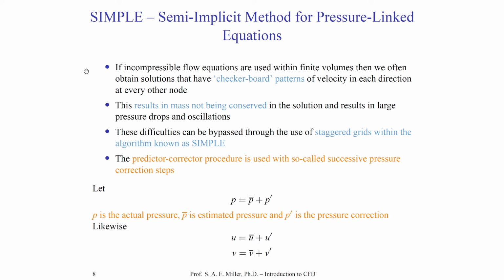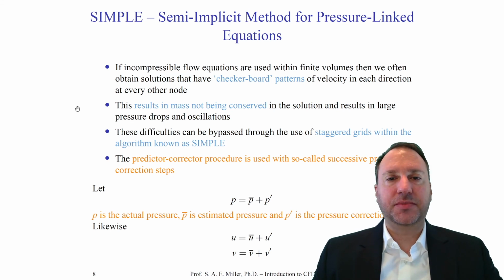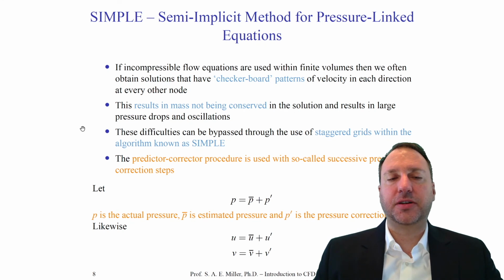What a mouthful. This also can be used to try and eliminate the so-called oscillations of the solution, which we call, with a slang word, checkerboard patterns of velocity or pressures in each direction at every other node in the solution. So if you plot, say, a planar solution, you see a checkerboard pattern, it cannot be there. It's actually a numerical artifact. And if you look at the actual residual of the equations, you'll find out that the mass is actually not being conserved. This is a problem too. So you're not really finding a numerical solution to your equations of motion for incompressible flows.